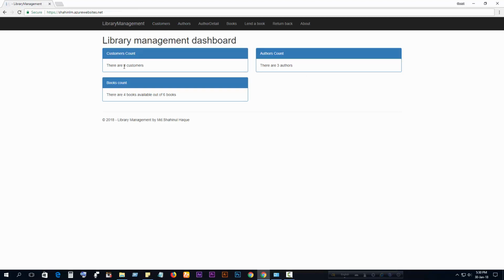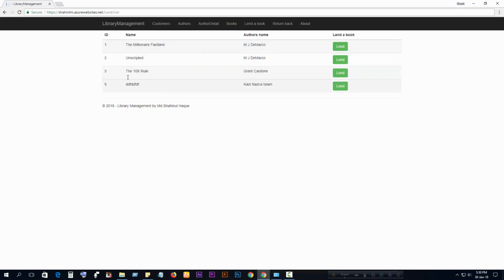Also, before we started, we saw there were 3 customers. Now we see there are 4 customers. It's an increment, very dynamic. Now the total number of books is 6, and 4 books are available, because the first had 6 books, but 2 books are now lent.